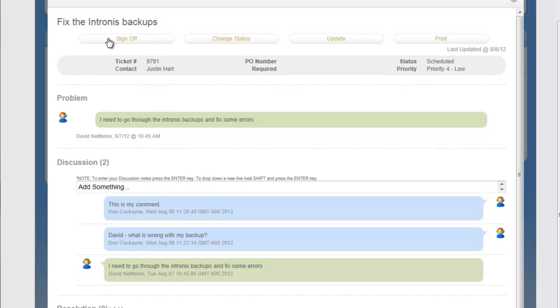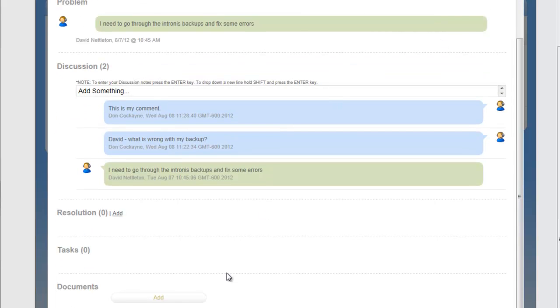If you had to sign off on a ticket, we're not using this right now for sales activity, but there is the ability for us to put a sales ticket out there, and you can sign off and say, yep, go ahead and do that. You can change the status of a ticket, mark it as canceled if you decide, hey, I've fixed this already, don't need it anymore. You can print the ticket out if you want to have a record of it, a hard copy or something like that.